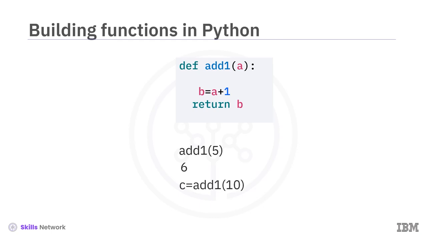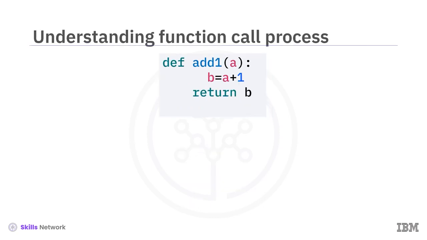We can call the function again, this time assigning it to the variable c. The value for c is 11. Let's explore this further. Let's go over an example when you call a function. It should be noted that this is a simplified model of Python, and Python does not work like this under the hood. We call the function giving it an input 5.